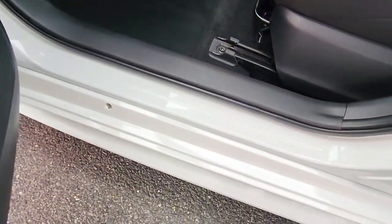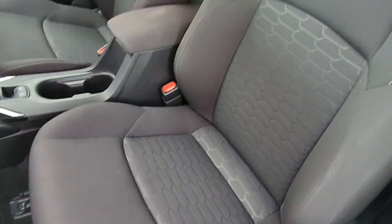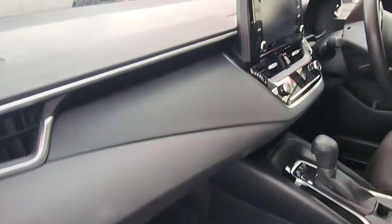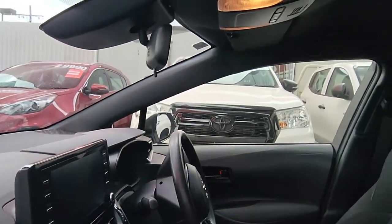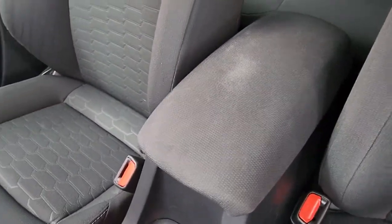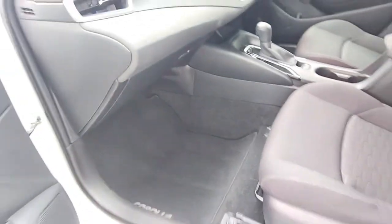Electric windows the whole way around as well. Very clean through the inside here — like I said, just a one owner with 16,000 ks on it. That dark interior, you're going to love it. Tiny little bit of a mark just in the actual console there, probably from someone's elbows — very faint. It's got the genuine Corolla mats down here too, so all that sort of stuff we're just leaving in the car for you.